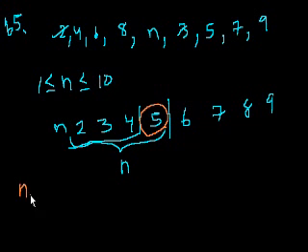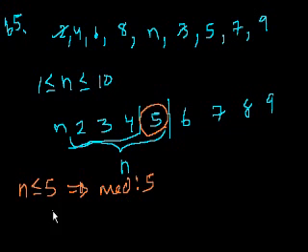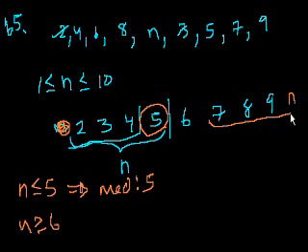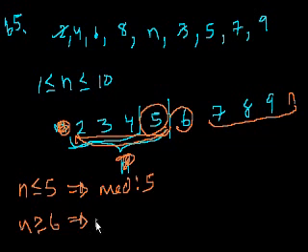So if n is less than or equal to 5, then we know that the median will be equal to 5. Now let's do the other opposite thought experiment. What if n is 6 or more? What if n is greater than or equal to 6? So n will go someplace over here. Could be 6, I might have to put it right there. But wherever I put it on this side, I'll have 4 to the right of 6, and I'll have 4 to the left of 6, right? N isn't on this side anymore. So then the median would be 6. And either of these cases has to be true for n. So the median is either 5 or 6, and that is choice B.